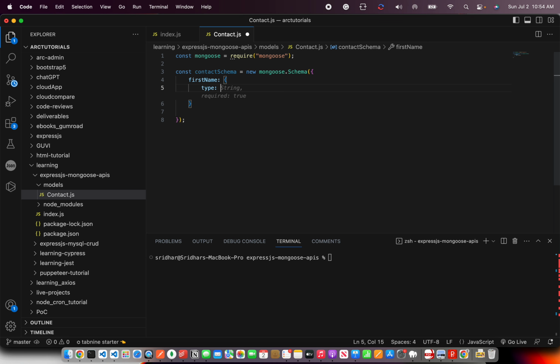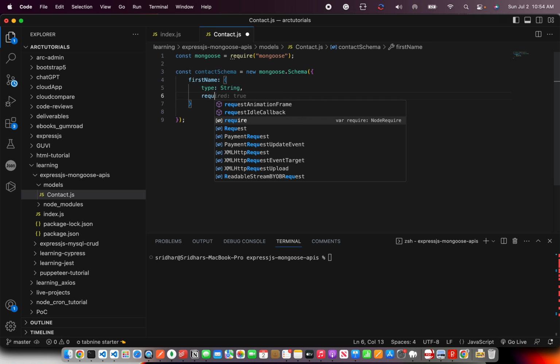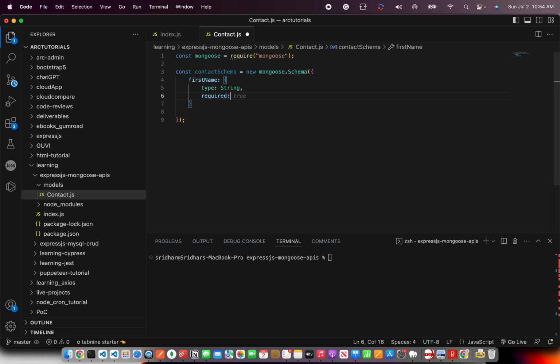There are a lot of options that Mongoose provides. The first is what type it is. So you are going to tell that it's a type of string. That means the data that is coming in is a string. We can mention required field or not. That means whether this data is required or not. So see, half of the validation is done as part of Mongoose. You don't have to really write code for it.